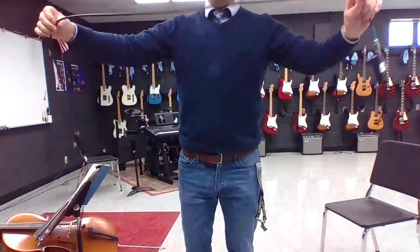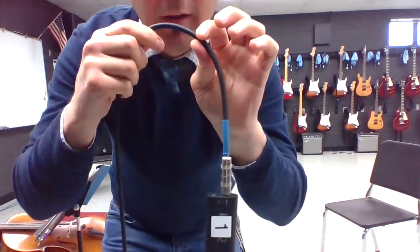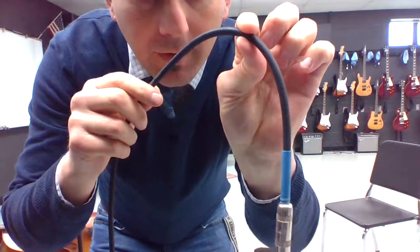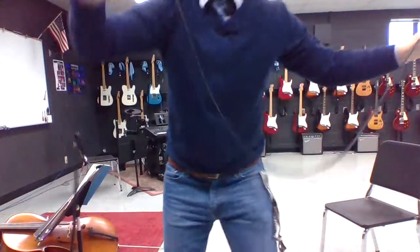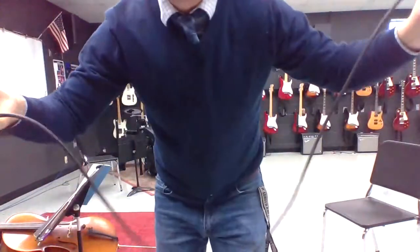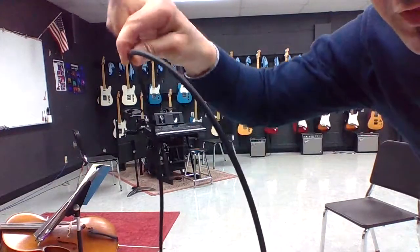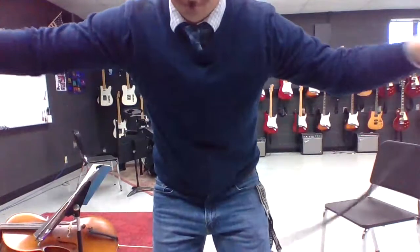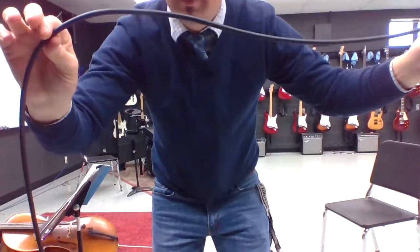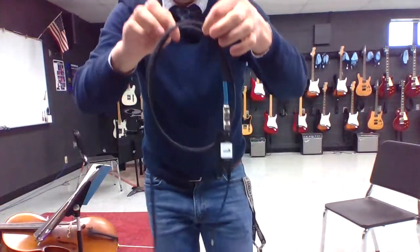Okay, now I take my cable and I grab the left-hand side. Notice I've left some cable here. And I grab that left-hand side between the index finger and the thumb, just like that. And then on this side, that has all of the length of the cable, I'm going to do the exact same thing. When I grab it this way, you see how it's out at the tip of the fingers. And what I want to do is twist the thumb under, or the index or first finger over. Okay? And you'll see what that does. When I do that, when I actually grab that thing and then I twist over the top, you can see that it creates a natural bend in the cable that creates that circle.